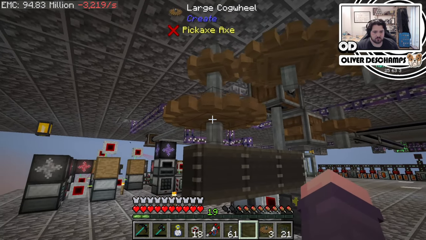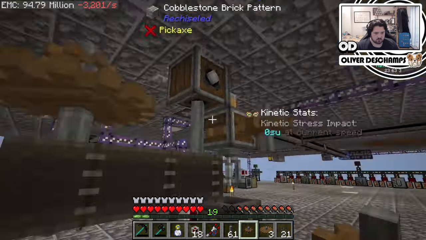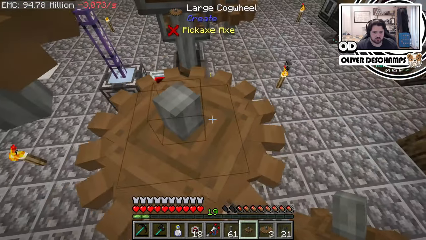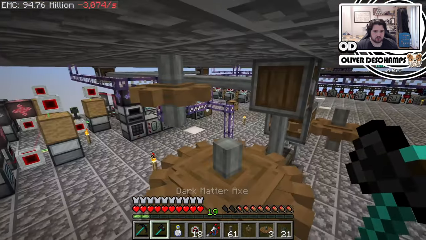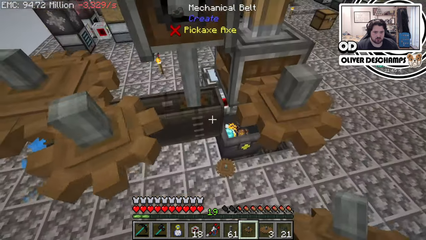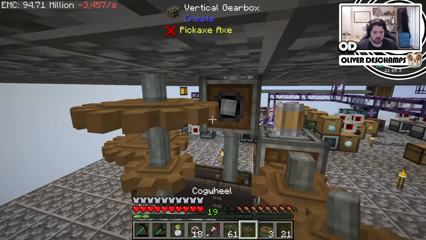Wait. Big gear. Maybe we can organize this a bit better. Big gear, little. Little gear? Wait. Little gear, but not there, probably. Nor here. We want to go like little gear there. Then big gear on top. Then little gear.